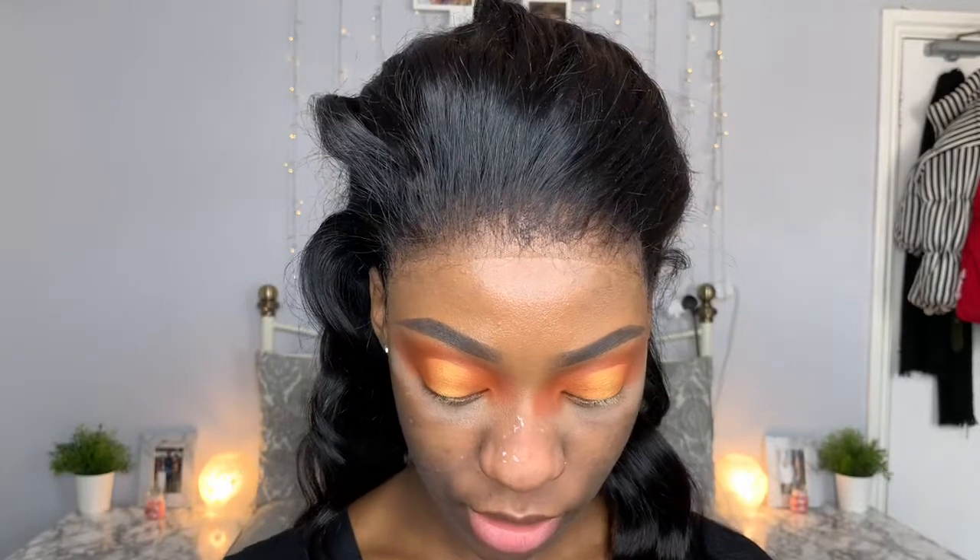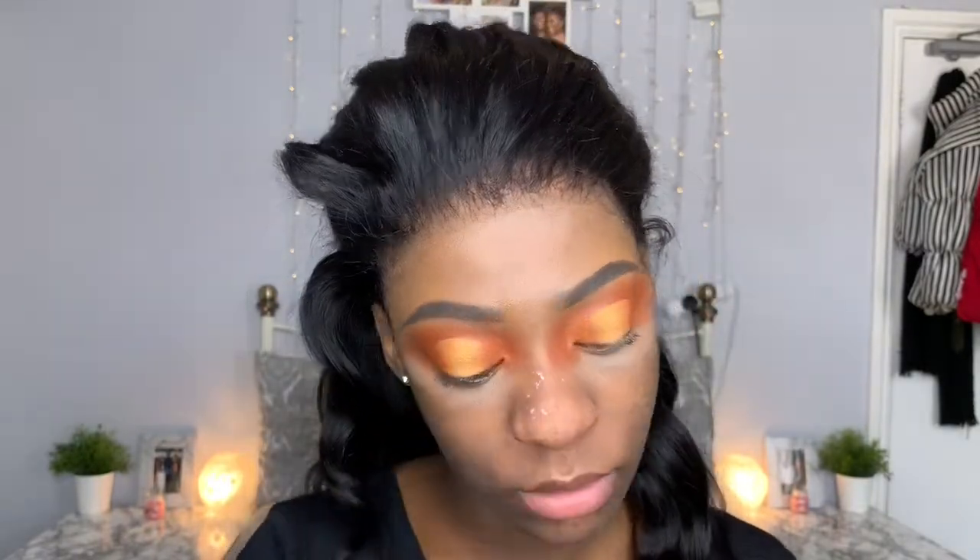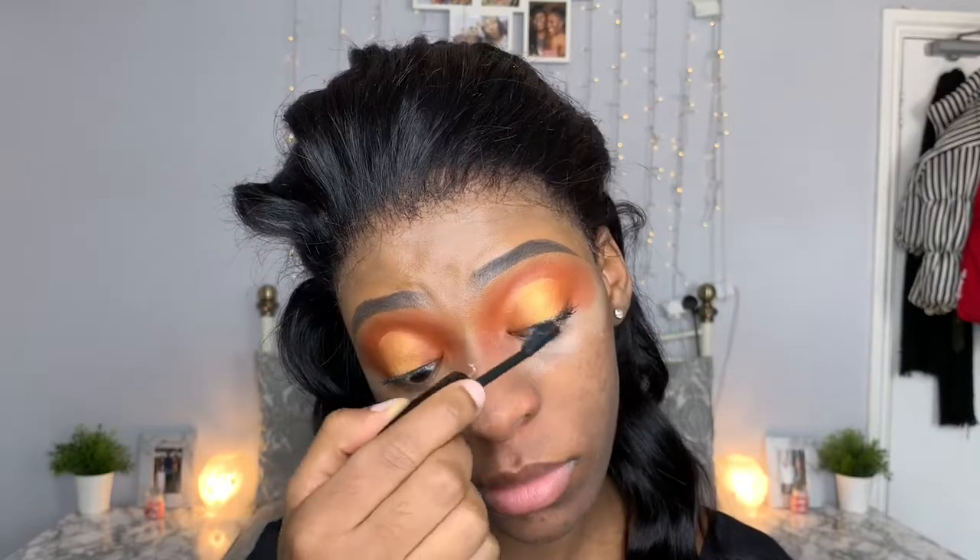That's literally all the eyeshadow done! Now I'm going to apply some mascara before we add eyelashes. I'll do my eyelashes off camera and then be right back. My eyelashes are done and I'm literally in love with them — they're so cute. I got them from Alex Price, they come in a box with so many lashes all in the same style, and it was like two pounds for all of them. So good!